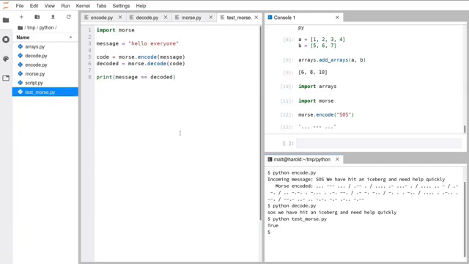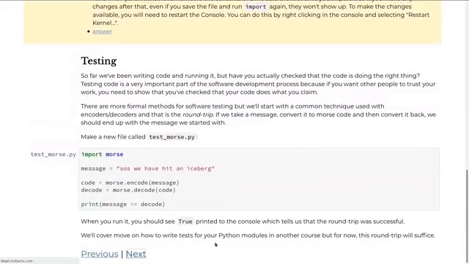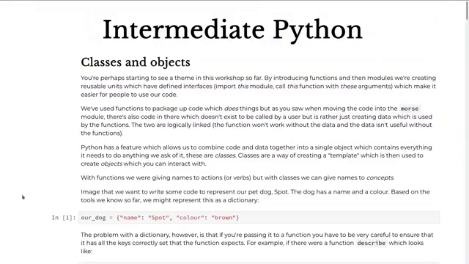But for now, in this course today, this gets us most of the way there towards checking that our code is working how we expect. We're now going to move on to the largest chunk of the course today, if I go to the notes, and that is classes and objects.